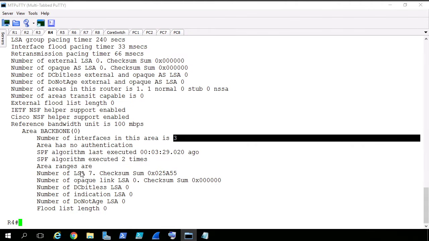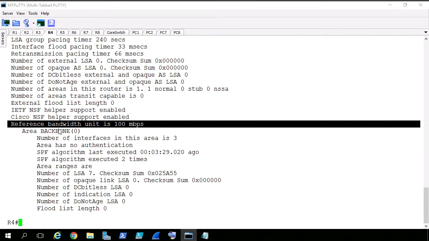And here are some other parameters as well. This looks great. One aspect is this, though. Reference bandwidth unit is 100 megabits per second. Let me explain how that works. In fact, I'll just do it on the whiteboard right here.